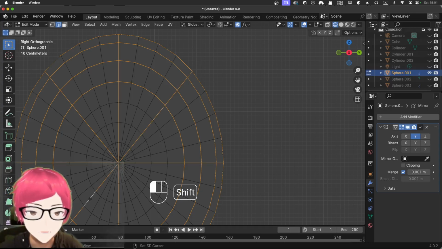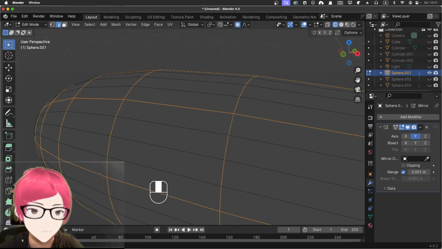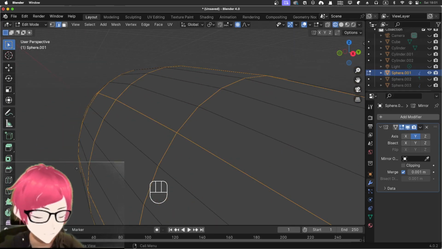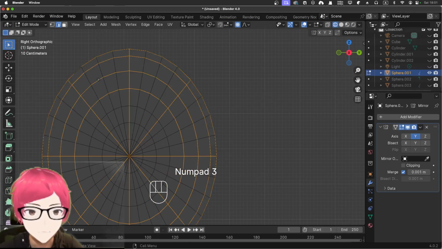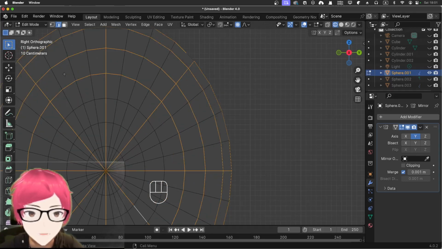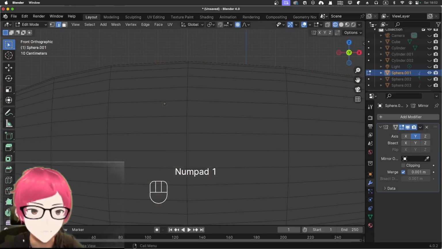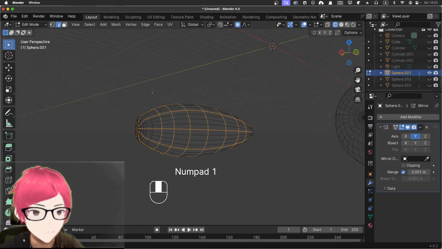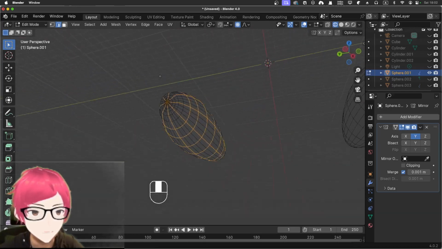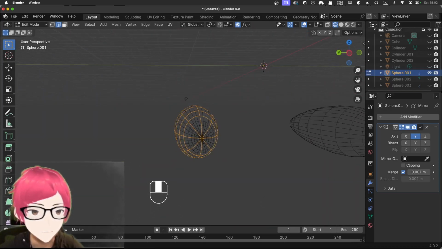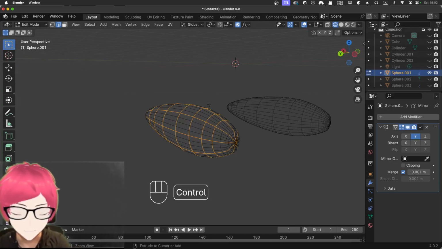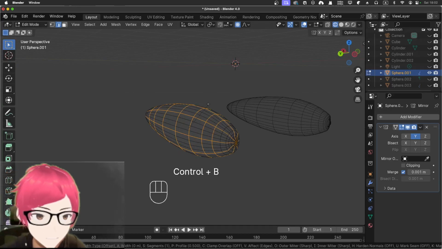So we've got a decent amount of detail without overwhelming ourselves. Since I already selected everything, I can press Control B to bevel.